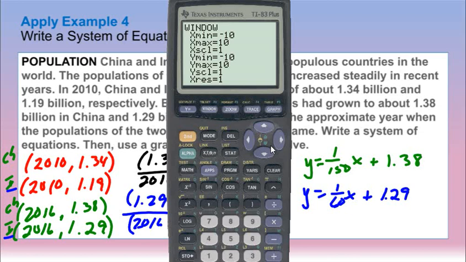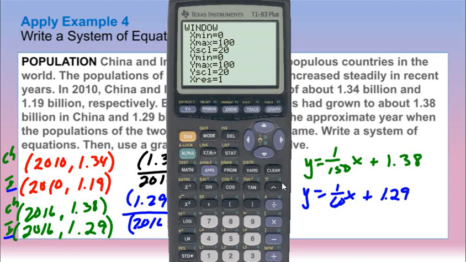Since we're only going to deal with positive numbers, I'm going to make the x minimum positive. For the max, let's make that 100 just to make sure, and then we're going to count by 20s. My y max, I'll make that 100 as well. We'll count by 20s. We'll just guess to see what we have. You can see we might need to change our window settings a little bit.